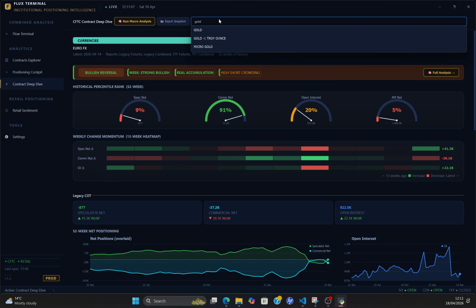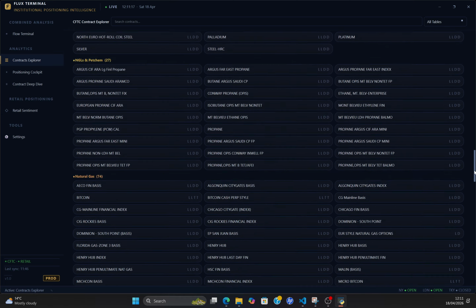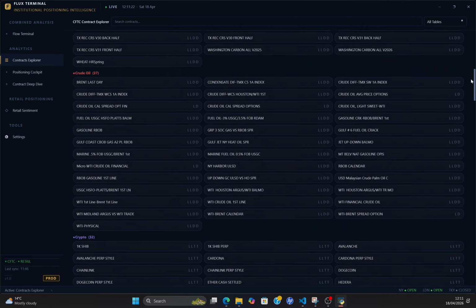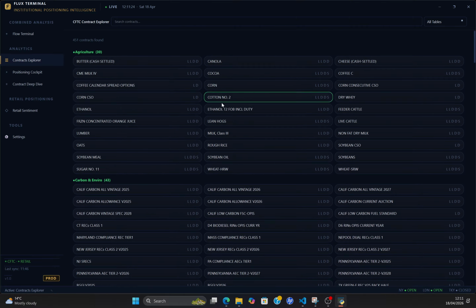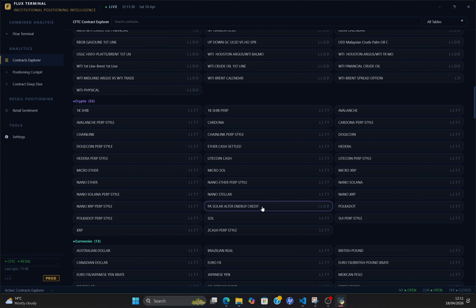So you have to think, when I'm selecting gold, what other contracts within all these contracts are affecting gold? Do you think all these contracts are here just for no reason? No. There are a lot of other contracts that are affecting gold as well. Sometimes we don't see any changes within the gold contract over the week, but then we see a big sudden move in the price of gold. Why? Because there are other contracts or instruments related to gold that have significant movement that are affecting gold as well.